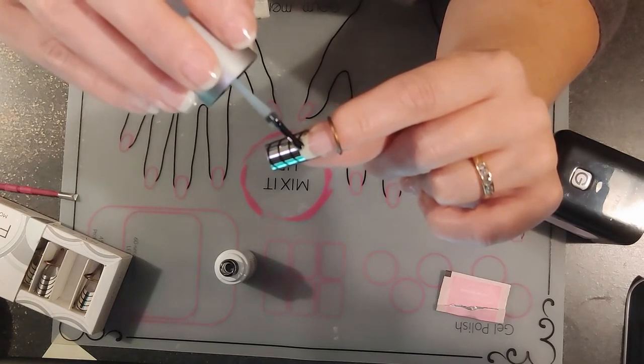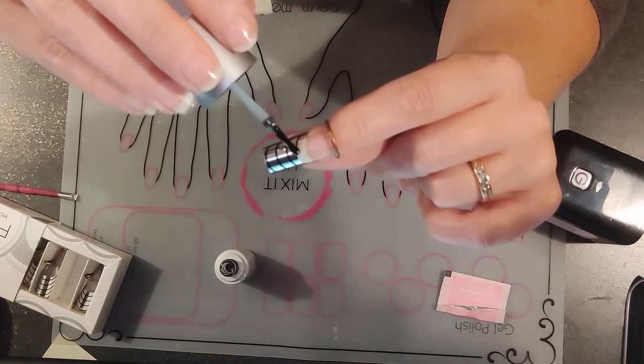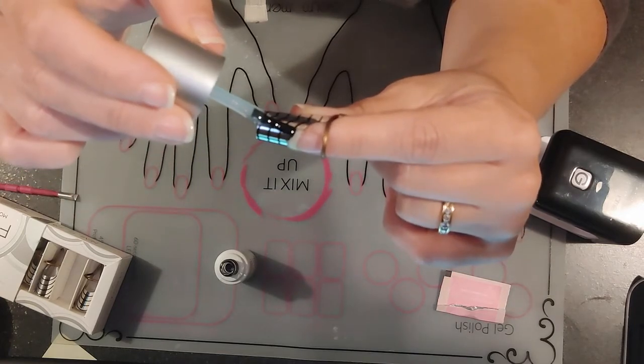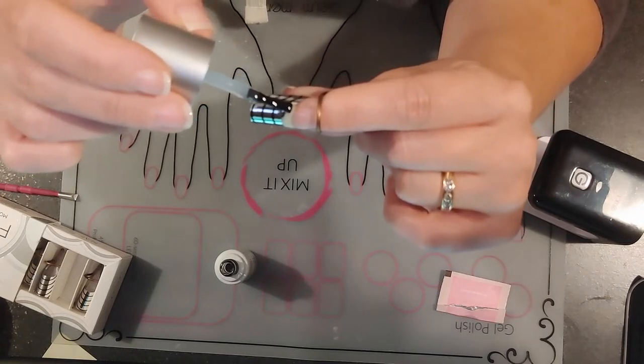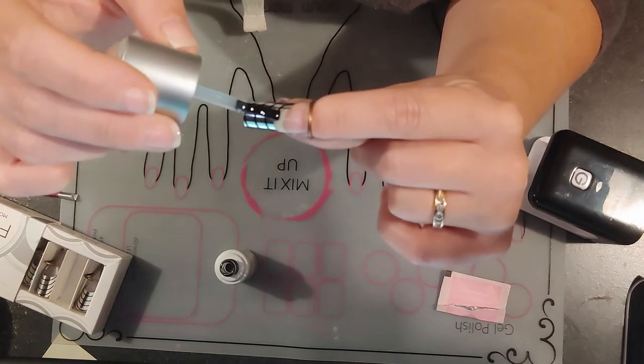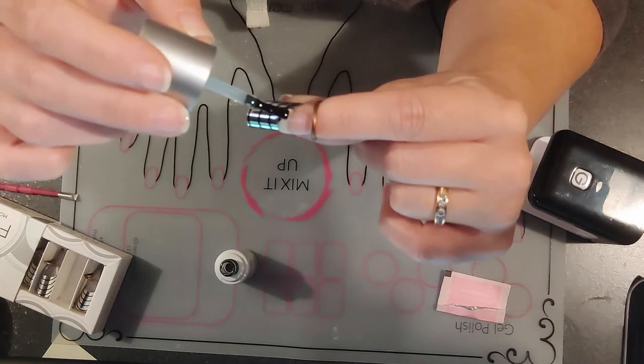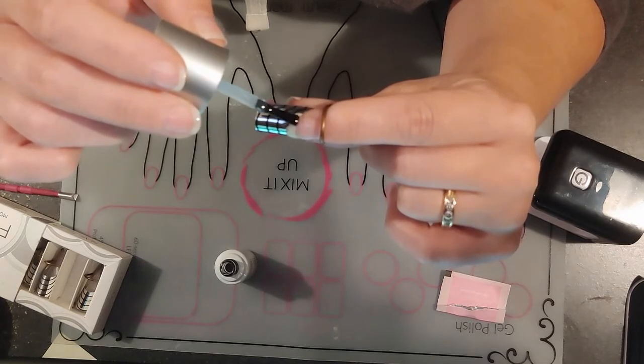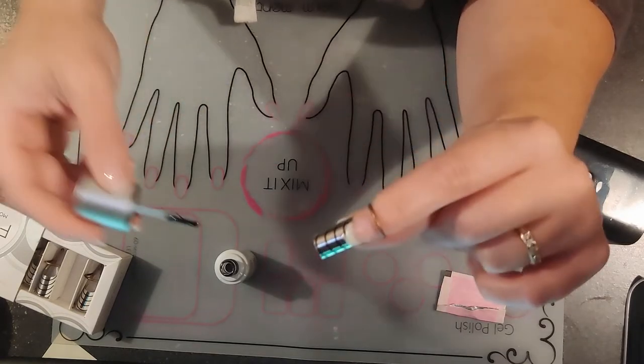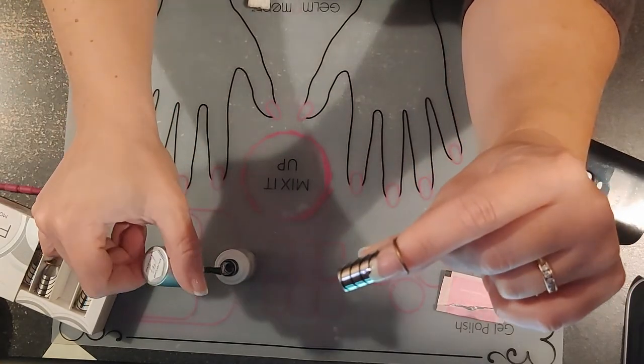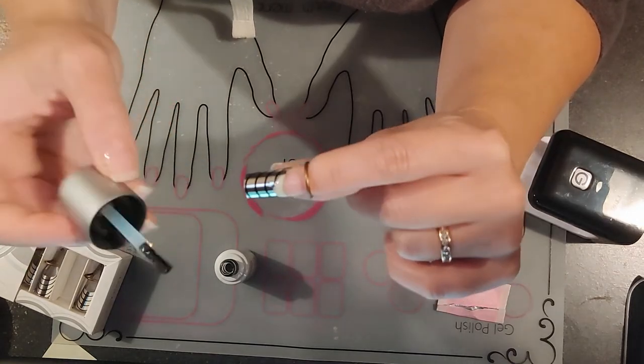You won't be able to see it till I cure it and take it off, but I've kind of got like a bit of a blob going that way, but that's okay. It doesn't have to be perfect while you're working on the form because you can file it and get it all evened out once it's cured and you're done fixing it up. That first coat - there was actually a crack in the nail as well slightly, so the first coat of the Gel Xtend kind of repaired the crack for me. And then this coat, I'm going to just work to repair the part that broke off.